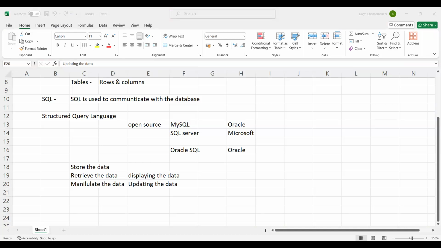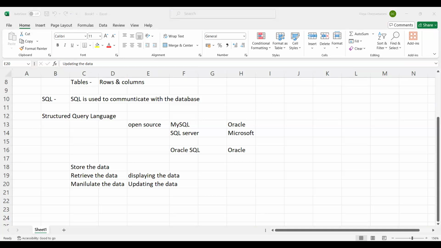And one more thing, SQL is a relational database. That is, as I said, in SQL, the data is stored in the form of tables, right? And all the tables are related to each other. There should be something in between the two tables so that we can relate those tables.